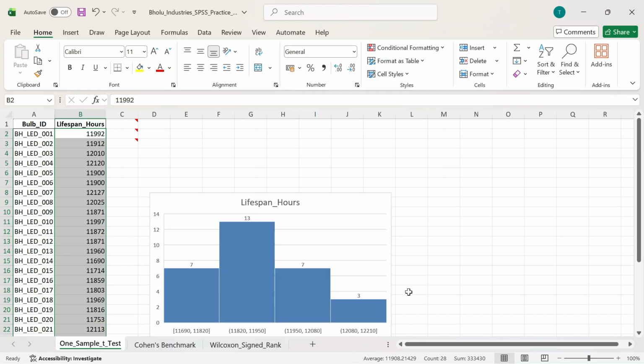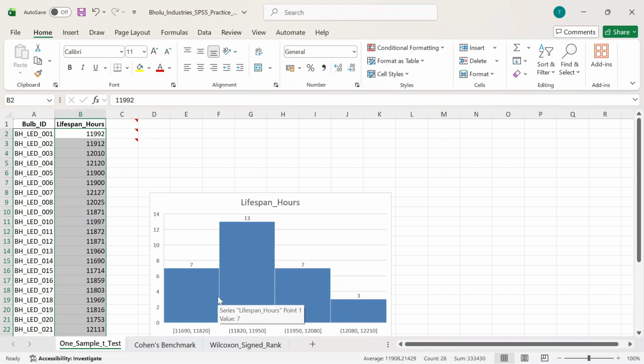Now when I apply the t-test, there are some assumptions. The first assumption is that data should be randomly selected. The second assumption is that data should be normally distributed. For checking the normality, we first plot a histogram. You can check the histogram. It is showing some characteristics of normality. If I look at it, the data is distributed making a kind of bell shape. But still, we need to check statistically.